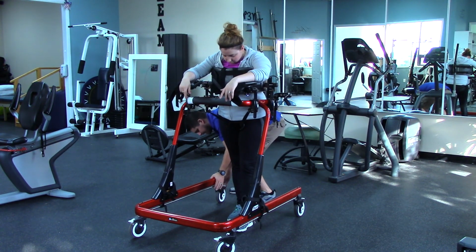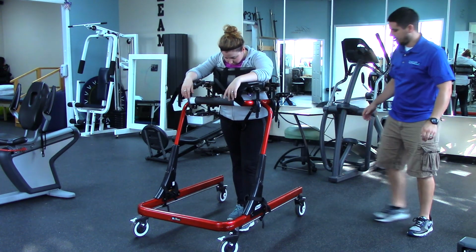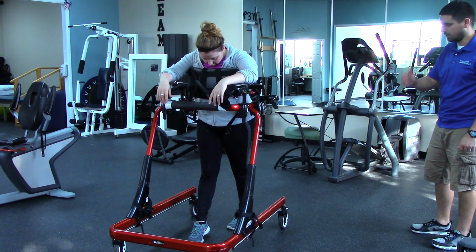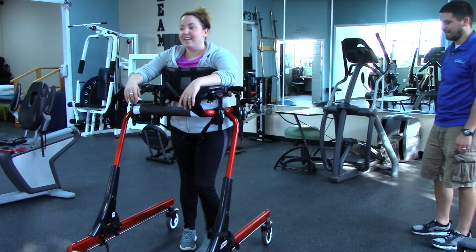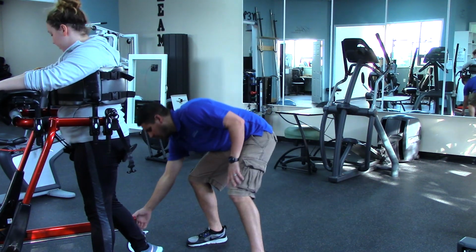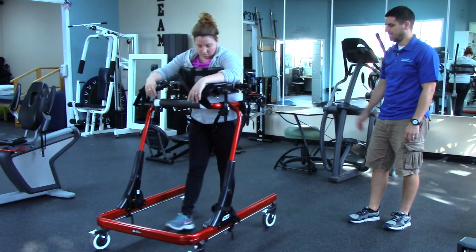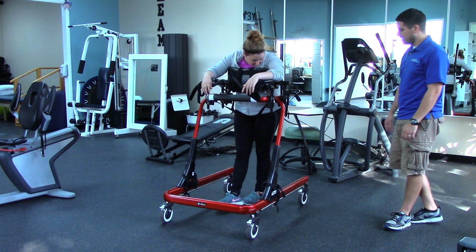And then let's say someone maybe likes to take a few steps forward, but then they always start falling back. So we can lock out the wheels like that. And now I've also put the directional locks in so that they can't go backwards. They can only progress the unit forward. From here, we're going to have to do a U-turn. We're going to have to turn completely around. So there's that option too. If we don't put these wheel locks on, then it's not going to work. You're going to hear a click, but it's not actually going to stop the unit, because the wheel locks have to be applied so that the casters can't turn, like the caster locks.